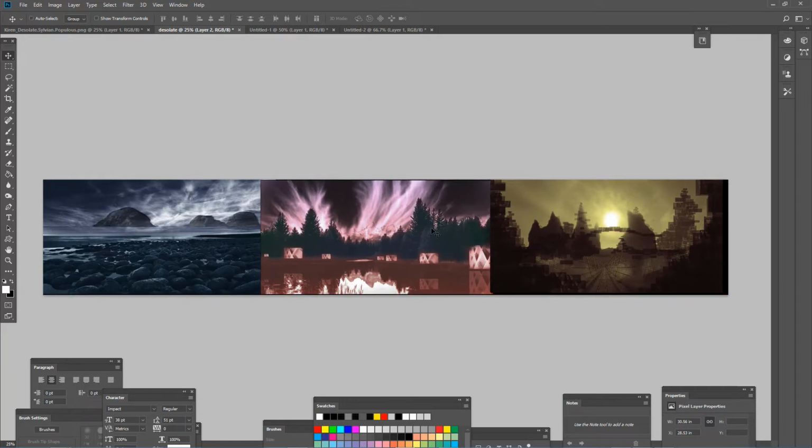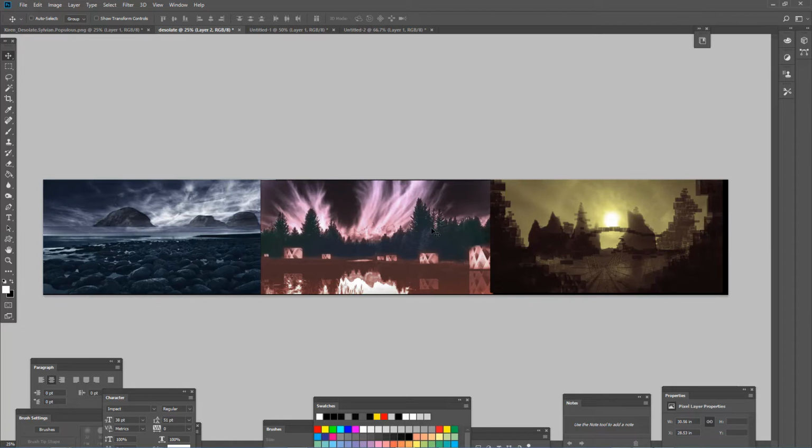And we're going to add a mask to each one so they blend together. It's actually going to be a combination of masking, and then you're going to refer back to your brushes too, because see how these clouds up here on this image all the way to the right are more horizontal and stringy, and these clouds are more vertical and they have a different shape to them. Well, maybe some of the stringy clouds blend into this one, and the same way with this one. This one doesn't really have any clouds at all, but maybe some of these more vertical clouds come into this image. So you're going to use your paint brushes to blend things together.